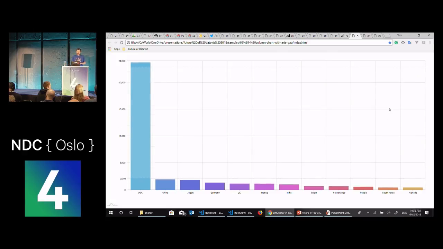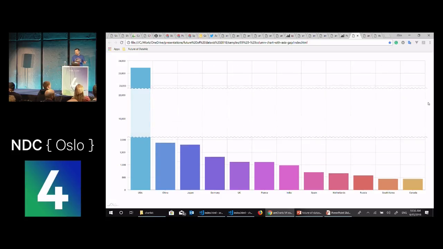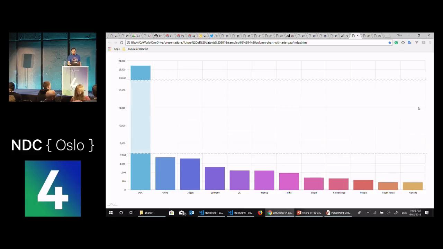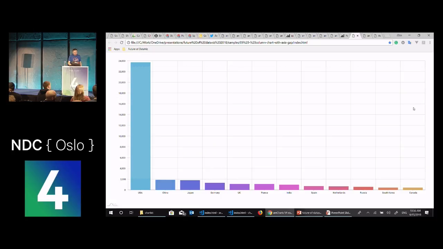Another canonical example of bad charting situations is when you have outliers. So the real chart looks like this. You can see that the first bar is much bigger than the others, but if you want to compare the smaller bars, they are all very similar at this scale. So in print and in static images, many designers do this, but then data visualization professionals say no, you cannot do this because you skew the whole picture. If a normal person looks at this picture, they think that US is less than 2 times bigger than China, but in reality it's more than 10 times bigger.